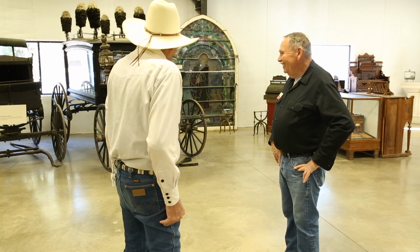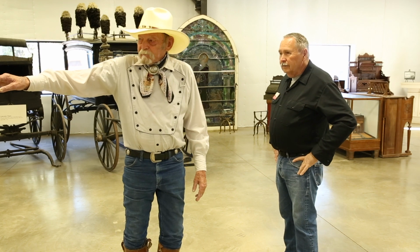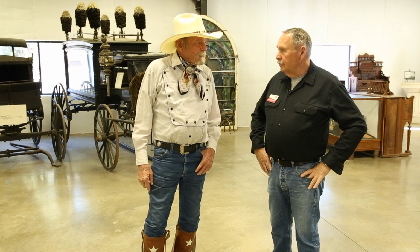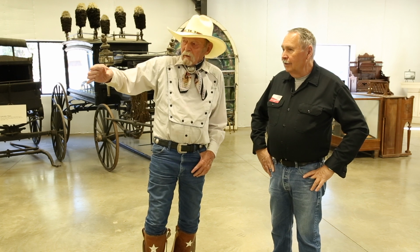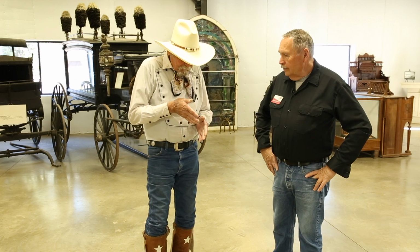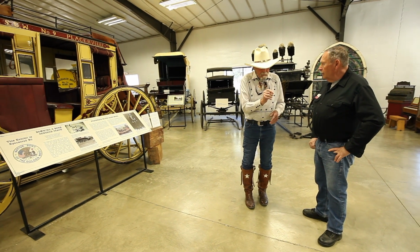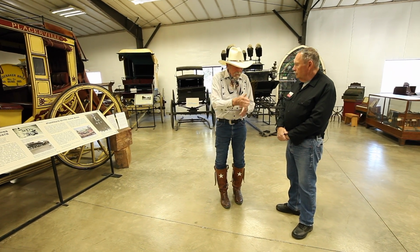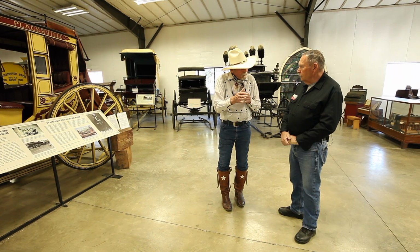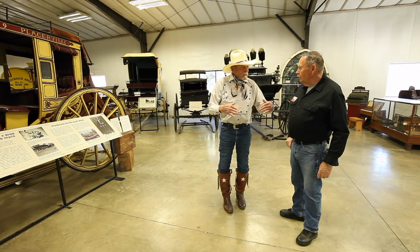That's funny. But the craftsmanship that went into these things, a lot of the early coach builders were from Germany. They got these German craftsmen that were so good. And a lot of that wood had to be bent. They used poplar, and they cut it about that thick. They'd heat it and shove it down into this thing that would curve the wood, so it'd have the arc that you wanted. Leave it in there for a period of time, then take it back out, and it was there.